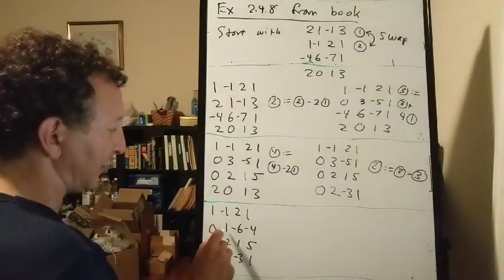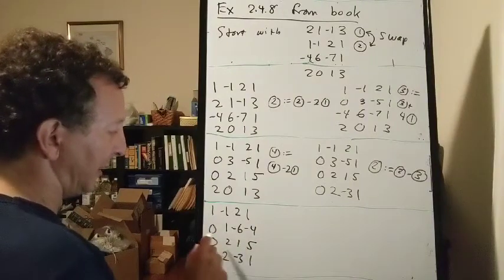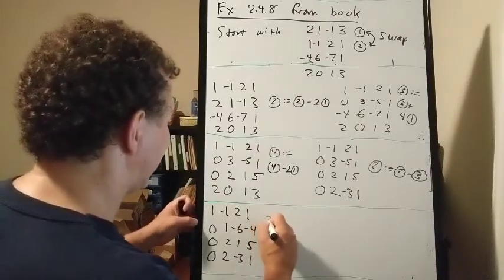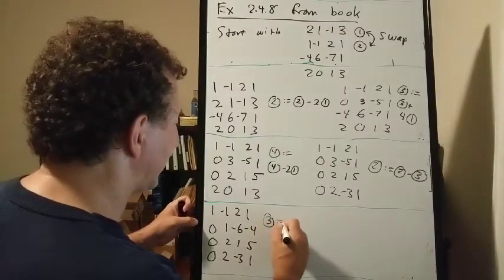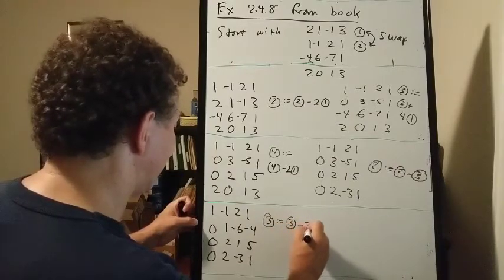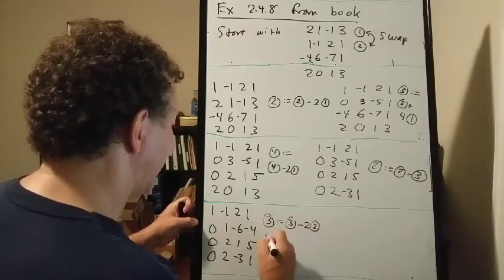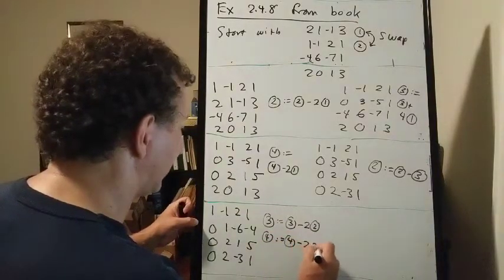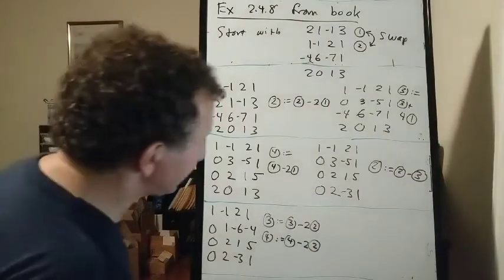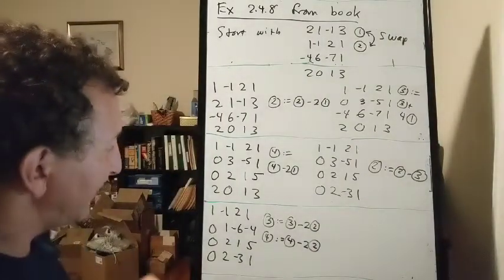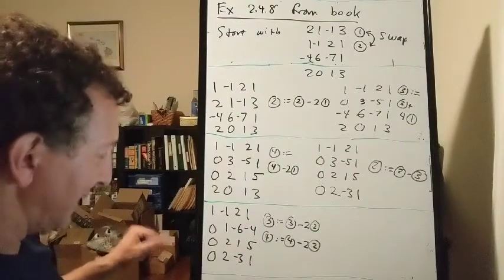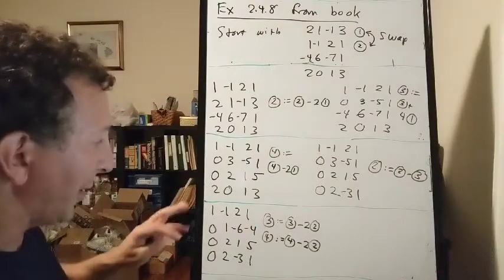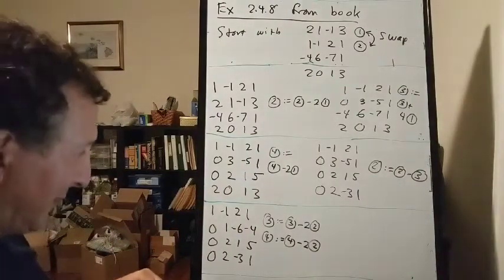So I could subtract 2 copies of row 2 from row 3, and I could also subtract 2 copies of row 1 from row 4. So let's say row 3 becomes row 3 minus 2 times row 2, and row 4 becomes row 4 minus 2 times row 2. Now it's probably best to do one row operation at a time. I'm going to do 2 here, which is kind of living dangerously, I think. But hopefully I'll do it correctly and won't mess this up.